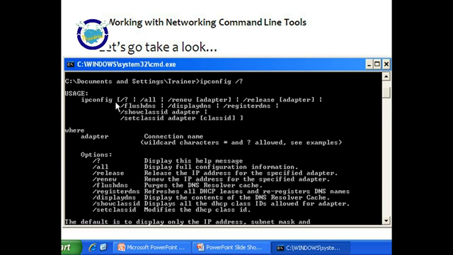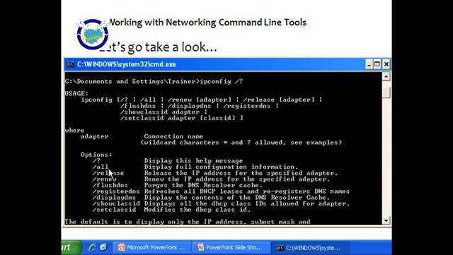And you'll notice right up here at the top, there's a number of different switches that we can use. I can use ipconfig /?, which we just did, but we can also do ipconfig /all, /renew, /release, /flushdns, /displaydns, /registerdns, /showclassid, /setclassid. Okay, so there's a number of different things we can do with the ipconfig command. Now, down here, they display a little bit more information about what each of these switches mean. So let me just go down the list real quick with you.